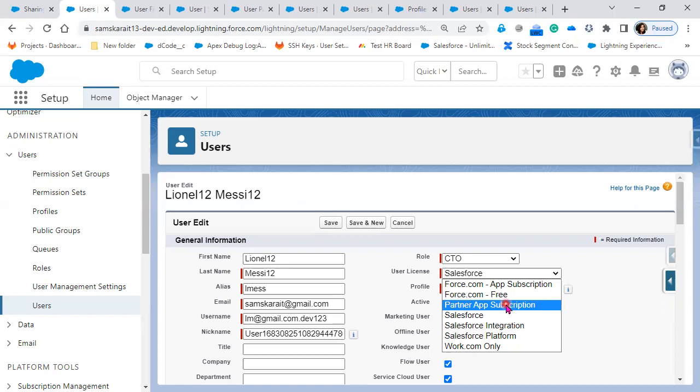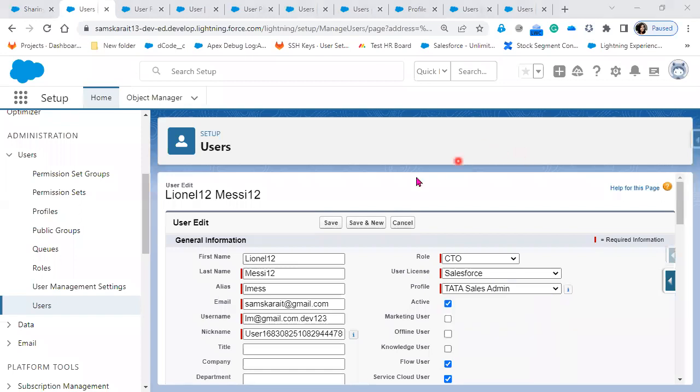Okay, ma'am. Thank you. Ma'am, I also have the same question. I tried to change the user license from Charter Free because I wanted to assign a user a Salesforce user license. The Charter Free license has almost 5,000 licenses, but it was not showing at the field level.